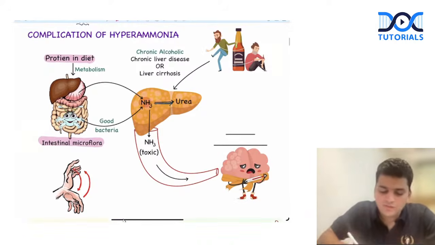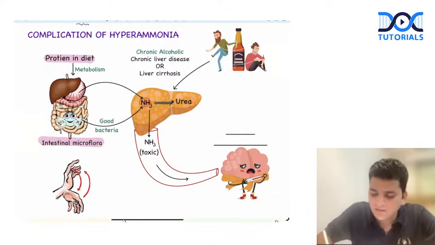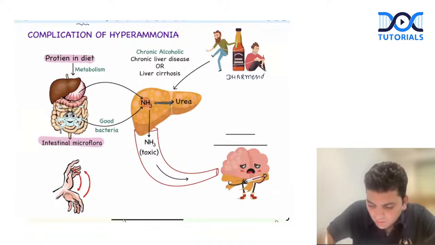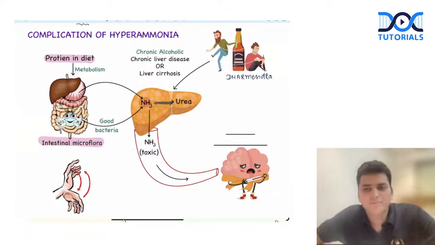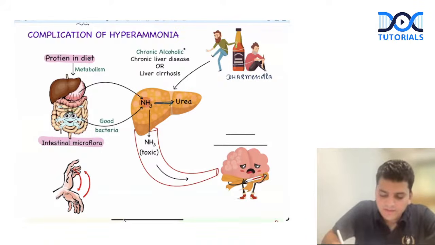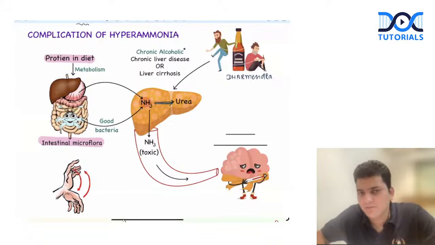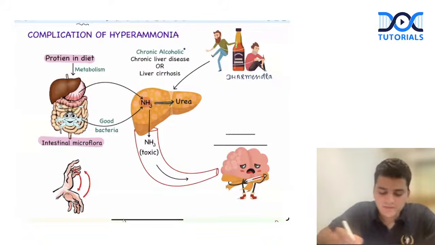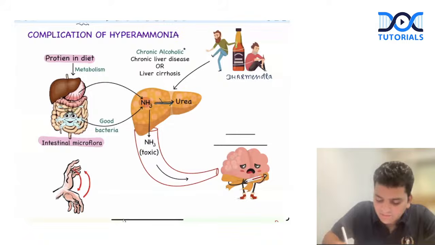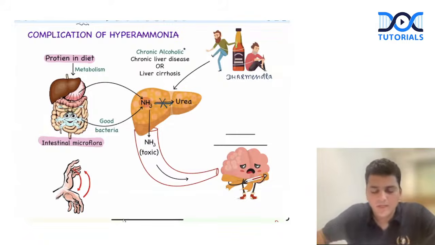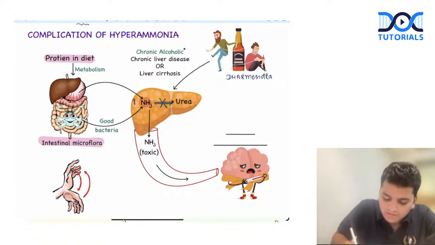But what happened was, there was a batchmate of yours. His name was Dharmendra. Dharmendra was a chronic alcoholic since his college life. He was drinking like anything. And because of the chronic alcoholism, his liver is significantly damaged. He developed cirrhosis. If a person develops cirrhosis, his liver is not working nicely, so he can't convert the ammonia into urea. And the ammonia molecules are going to increase.